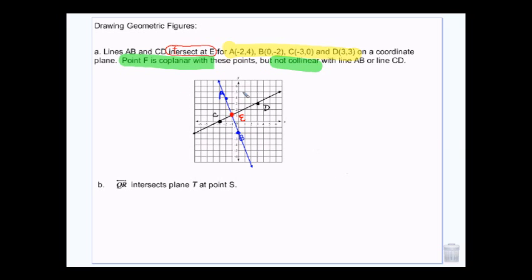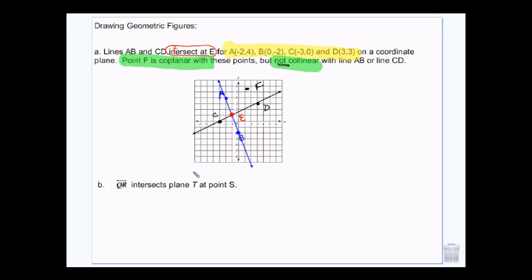Anybody have an opinion as to where F should go? Except tell me when to stop. Stop. Okay. There you go. There's not going to be one specific right answer for F. The only wrong answer for F would be if I put it on a line. It can go anywhere else. That's the part that you have to look at.